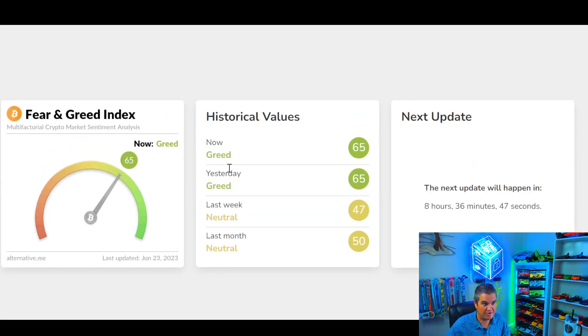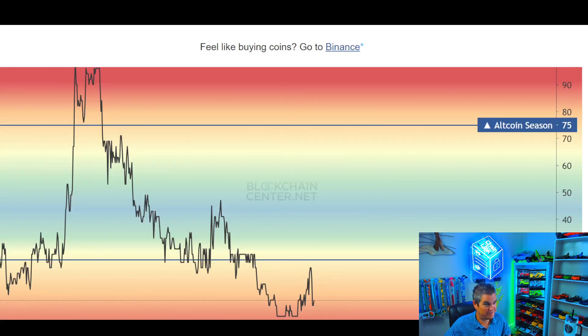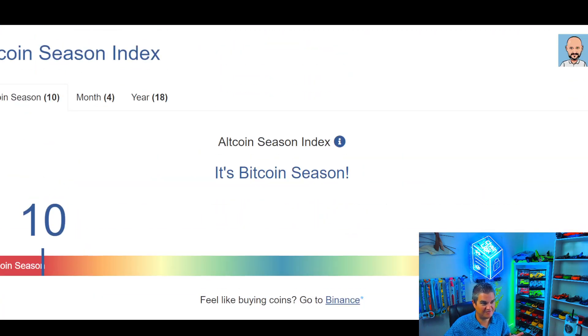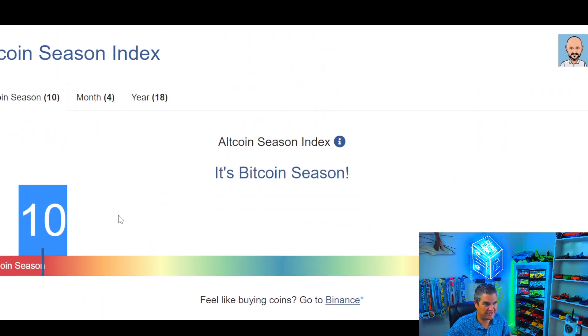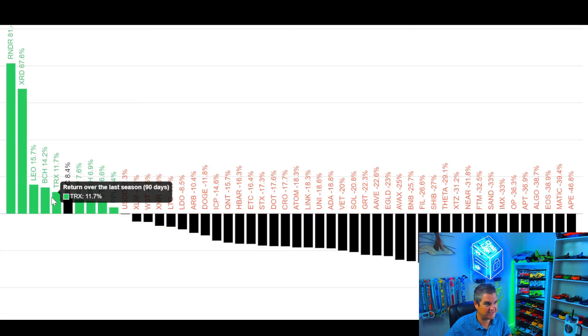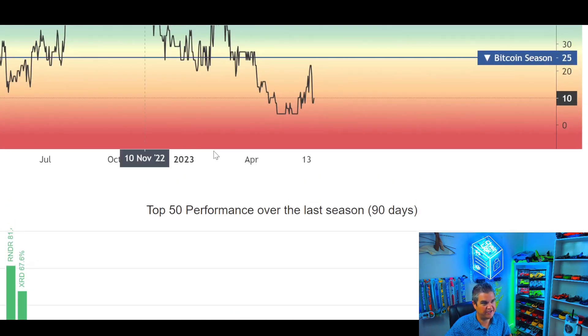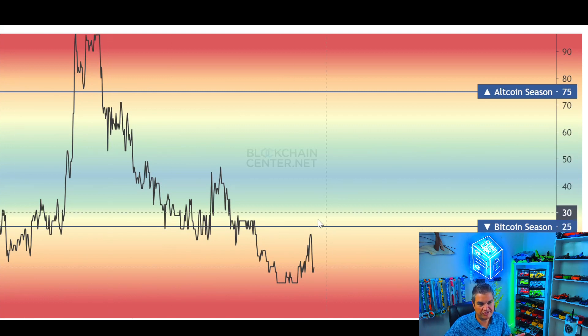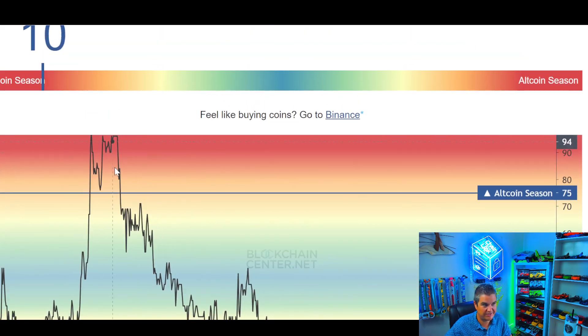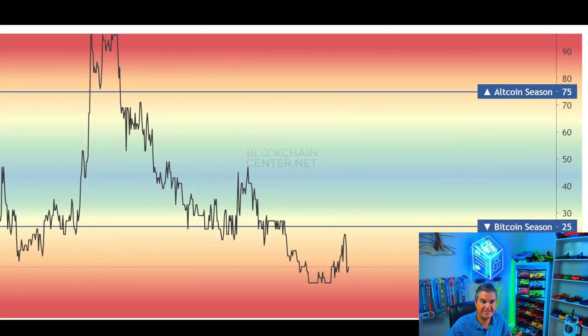Even though greed can last for a long time, it's been a long time since we've been in greed — Gordon Gekko says greed is good. Altcoin Season Index at blockchain center dot net — it's free, keep it on your tabs. It's still Bitcoin season, pretty much peak Bitcoin season at index reading of 10. That means altcoins are not outperforming Bitcoin. Altcoins are not going to start moving big time until you're at least above 25. You don't want to be holding altcoins in Bitcoin season, just like you don't want to be holding all Bitcoin in altcoin season. You're putting on your Santa hat in July and lighting fireworks in December — stop doing that.